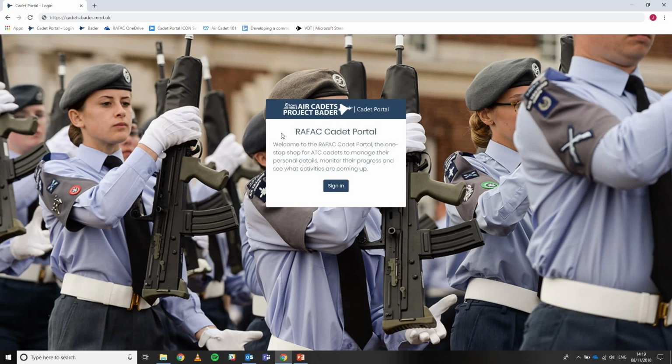So when I click sign in, it's going to take me to an Office 365 login environment, and from there the cadet will be able to self-serve their own passwords, so they won't come to the staff, because the staff won't be able to reset their password anyway. They'll just do it through a standard Office 365 password recovery system to email or to their mobile phone number if they wish.